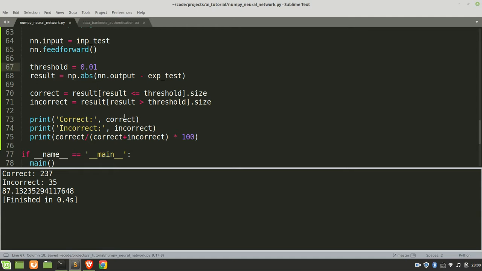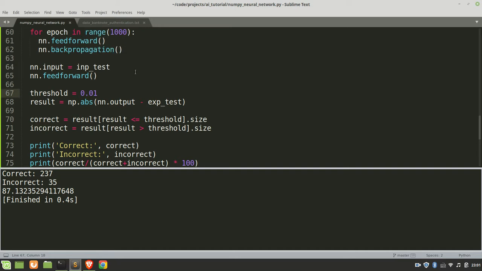But I want a high threshold, meaning a threshold that allows not very many errors. I don't want to say, that's close enough. I want something that has a very low error value. So let's go ahead and run this a few more times though.